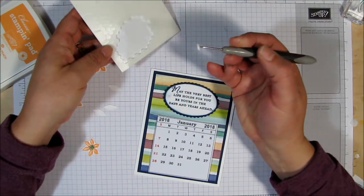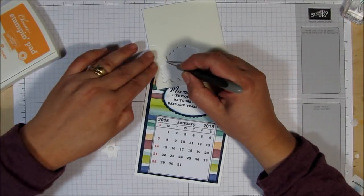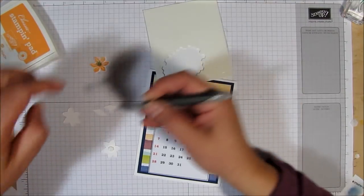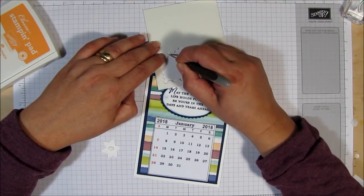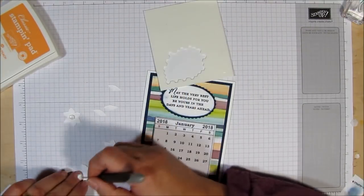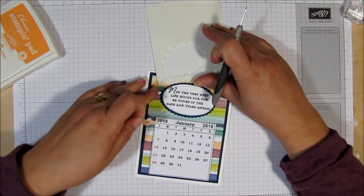And then I kind of poke it, and then I'm going to just turn it around and put one on each one of these little flowers. So lift it up and then poke it, and then you can get it off the little backer sheet. That's just how I do it. Okay, I mean, it's just something that has helped me in the past to get these things off. And then I am going to go ahead and start putting these on here.